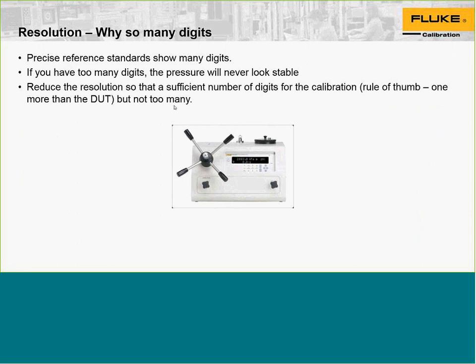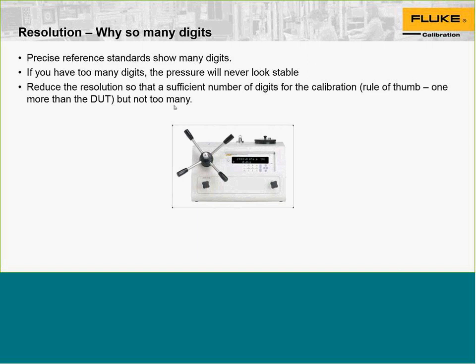Very much a discussion on stability is the question of resolution. The EDWT, which we refer to as the electronic deadweight tester, can be used in any of the same applications as a deadweight tester, but as a more modern replacement. It's more similar to a pressure comparator in that it generates pressure through the use of a screw press, and you're using a very accurate, very precise reference gauge, the built-in RPM4, to measure the pressure.